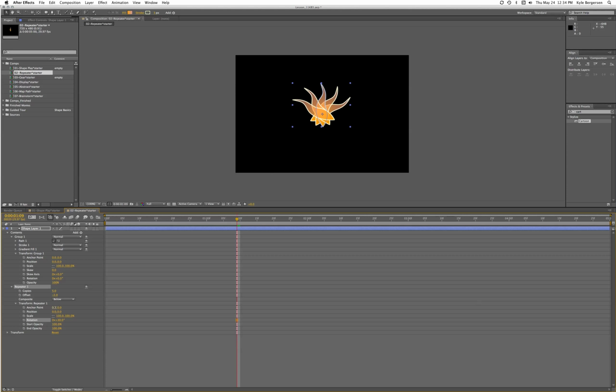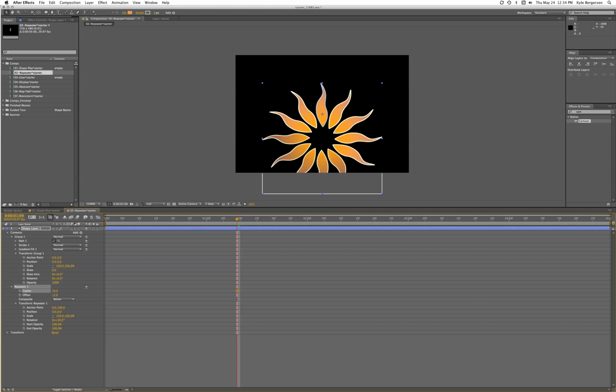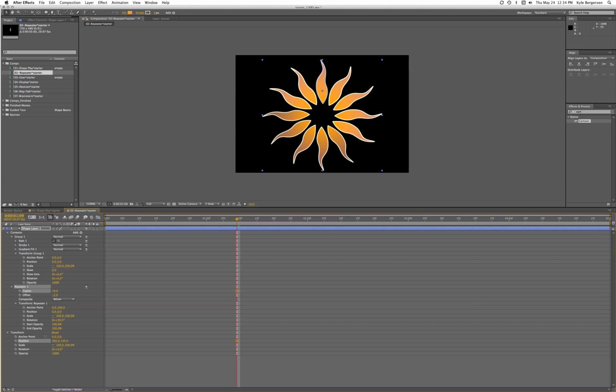Now we're going to scrub the anchor point to see how it behaves in such a situation. So now we will set our anchor point at 0 and 100. We will increase our copies of the repeater up to 19. And I'm going to raise this up into frame.